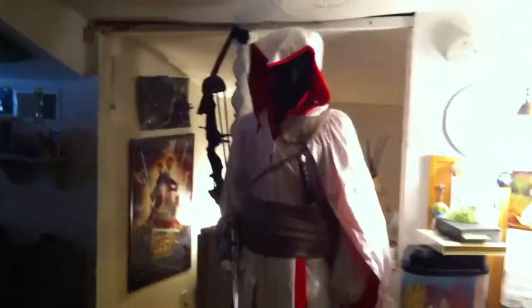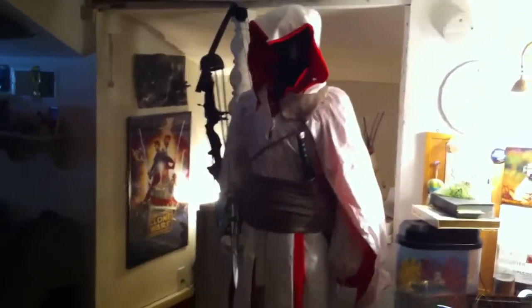I was basing it off of Ezio's, not completely finished, but it is for the most part worthy of presenting it to the internet. And right there is my cat — he decided to get in the way and I had to move him. So we got a foam head, faceless, because when you wake up and look over to your left, you don't want to see some weird mannequin staring at you.